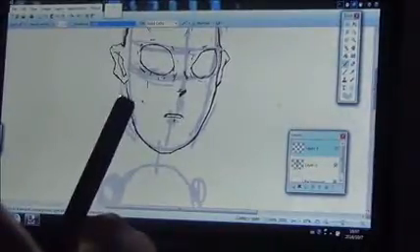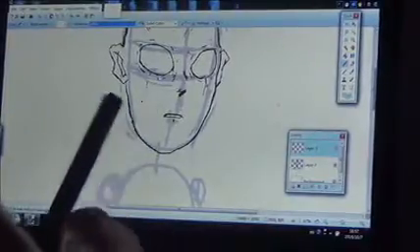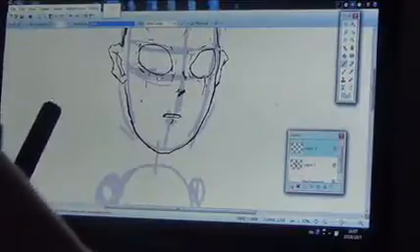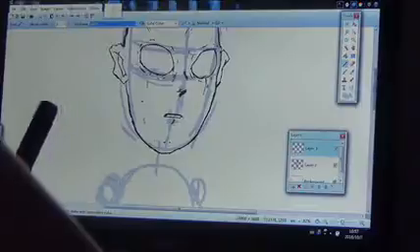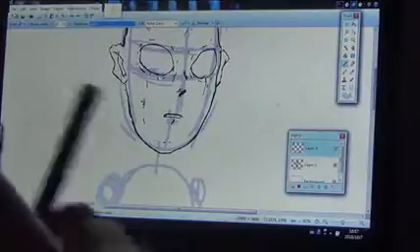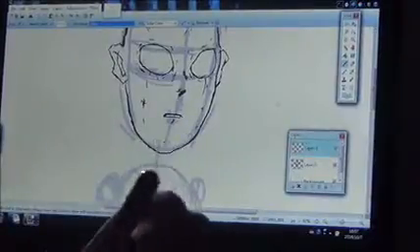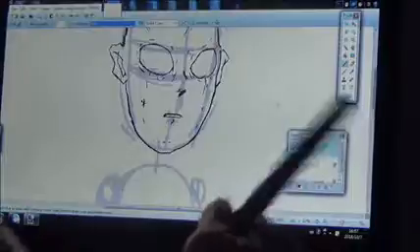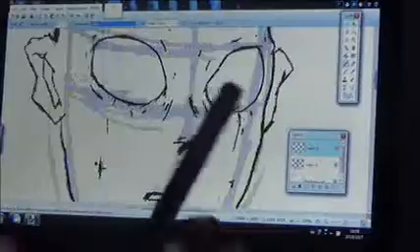We're going to do more later with the colours and stuff, so we're going to make much more detail on him. I want the art in this particular cartoon to be very, very detailed, with the backgrounds and the characters. Okay, let's have a look. We're here now. We have the basic head shape for the head.